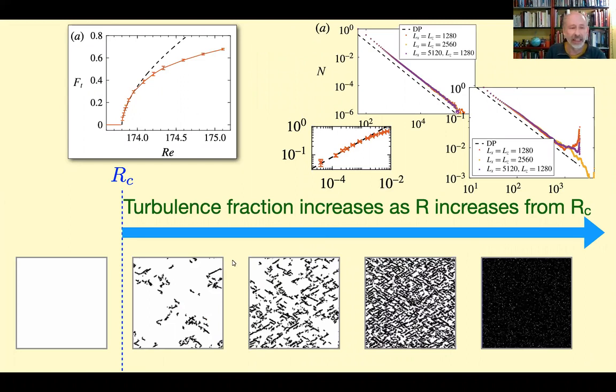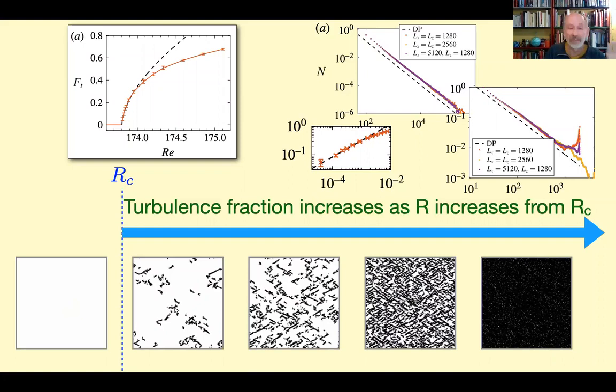And again, I want to come back, and then this will be my final thing, to summarize what these simulations show. These are actually DNS from Matt Chantry as a function of Reynolds number. And what you see is that, again, for low values of the Reynolds number, the only state accessible to the system is laminar flow. You will eventually always end up at laminar flow. As you increase the Reynolds number, what you'll find is that you can have turbulence, and turbulence will persist, and will persist in this highly intermittent spatial temporal complex state.